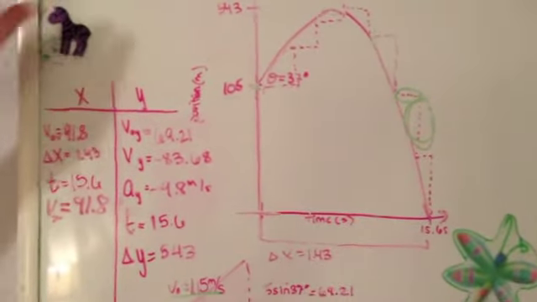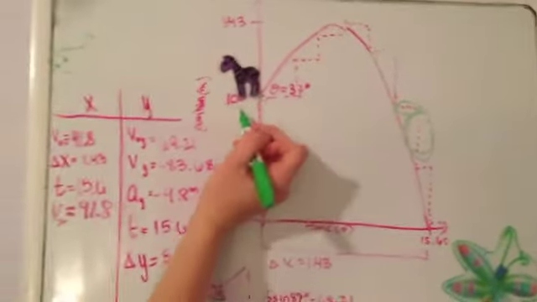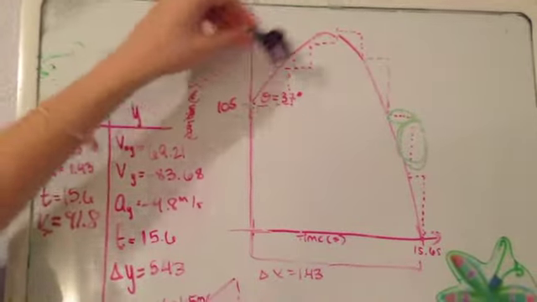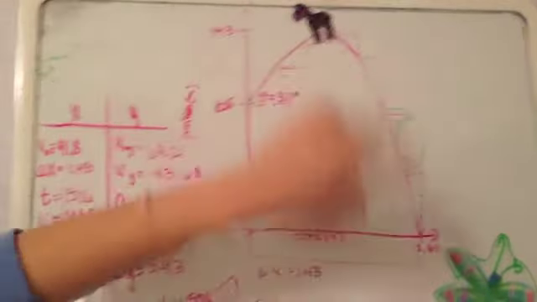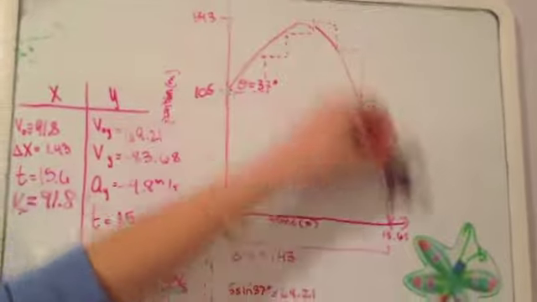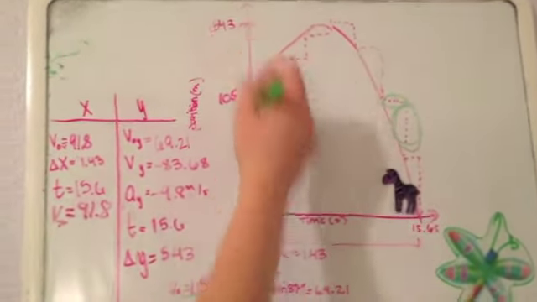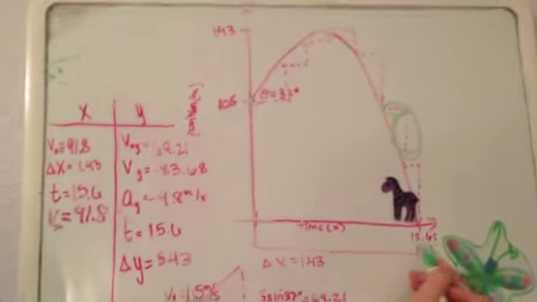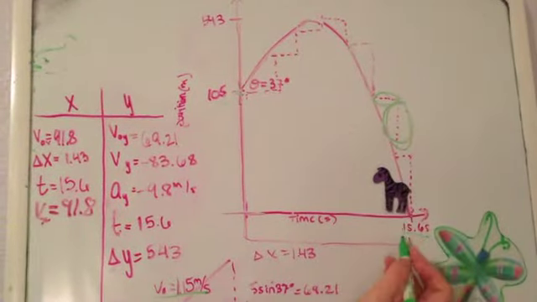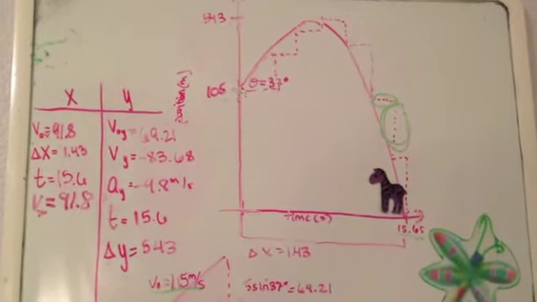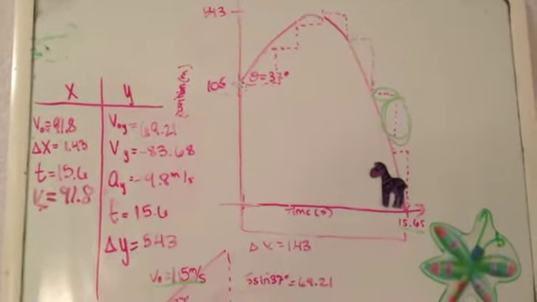You're always going to be graphing a projectile, and it's always going to be in a position versus time graph. So, for example, if a purple zebra was to jump off a 105 metre high cliff, as represented on the y-axis, and it was to jump 238 metres off of that cliff, and then was to fall 543 metres, then this is clearly shown from the positioning, and it would take 15.6 seconds to reach the floor. The way that you calculate these numbers is by using the 2D kinematic formulas which you've previously learned.